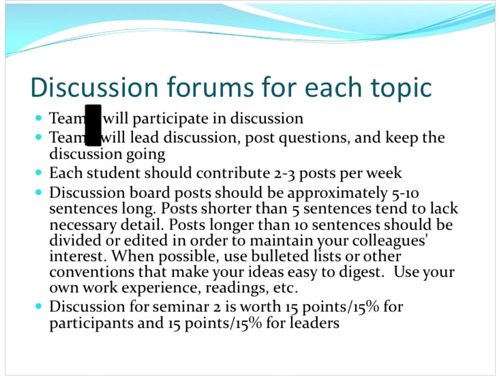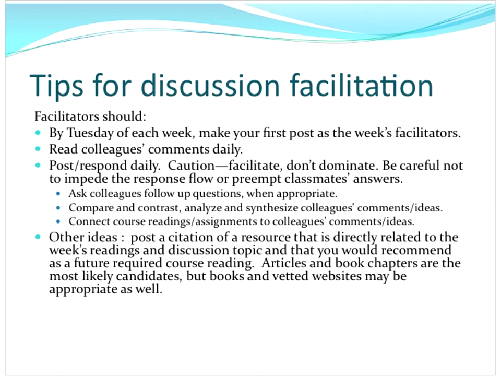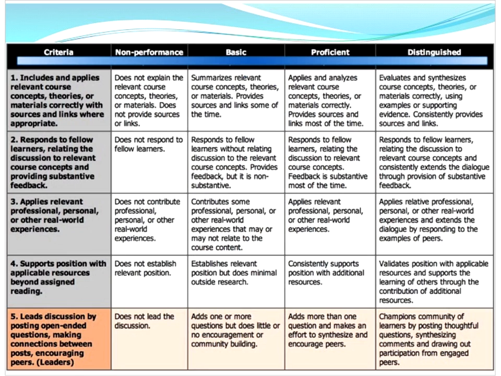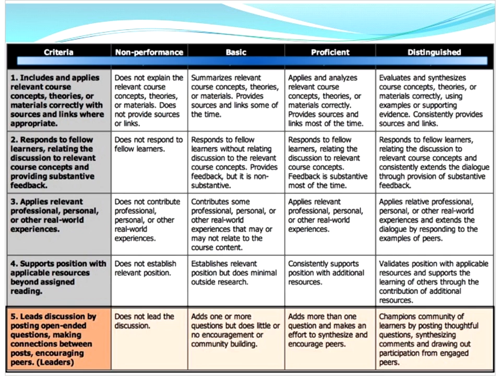Okay, 2 to 3 posts a week, approximately 5 to 10 sentences long. What was your feeling about your work in the forum, and would you guys like to do anything differently as the leaders moving forward? Okay, discussion for Seminar 2 is worth 15 points for both the leaders and the participants. Okay, this is the same slide as previously. By the Tuesday of each week, make your post as the week's facilitator. So this is the criteria, this is the rubric, and this is the key piece down here for most of you. I think you're all familiar with this process.